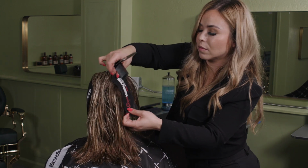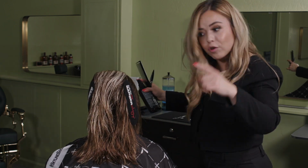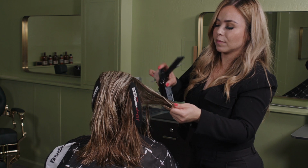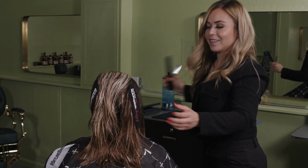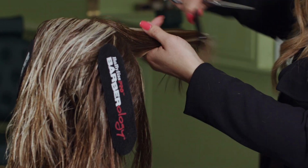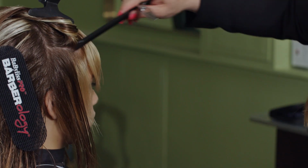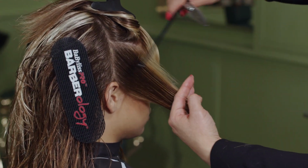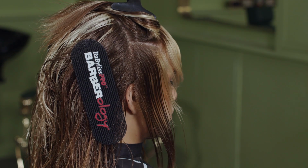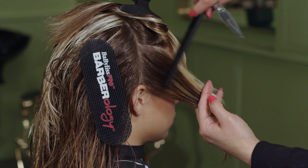Again, use your Velcros for easy sectioning. Especially with long hair, you don't want to be dealing with twisting too much the hair and clamping it. So Velcros, it's a help. Okay, again, remember, place your comb. I'm gonna do the same thing, repeat the step from before. Make sure the hair is wet, because if you don't wet it, you're gonna end up having one side shorter than the other one, okay? Again, remember, it was diagonal.